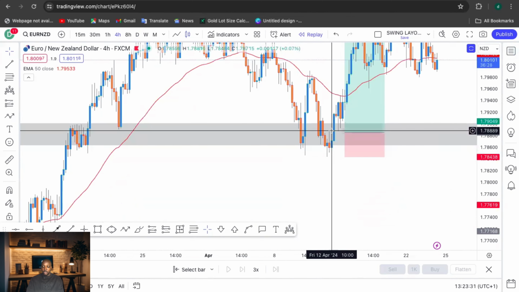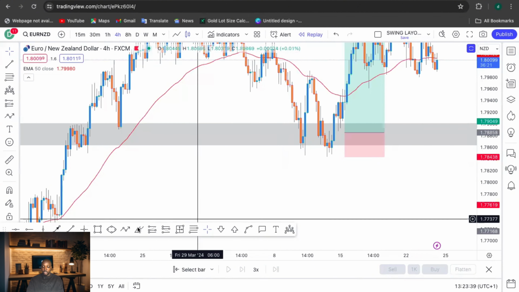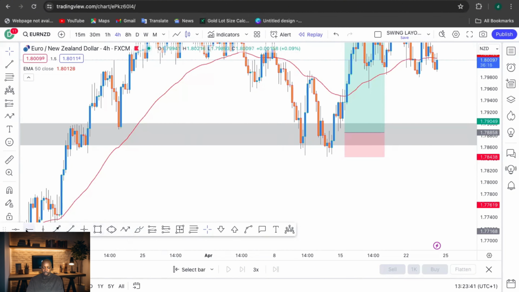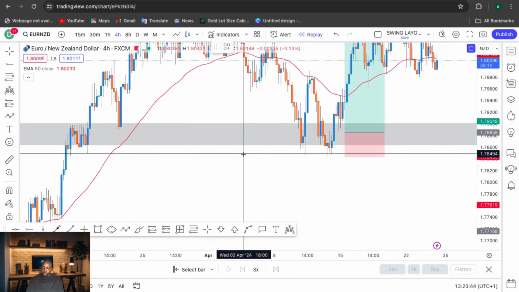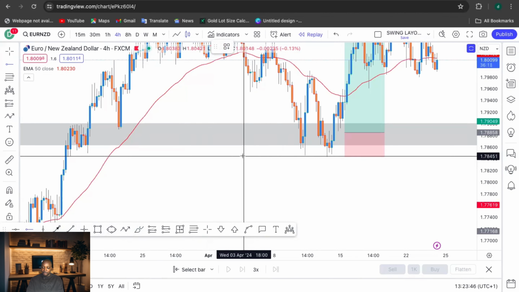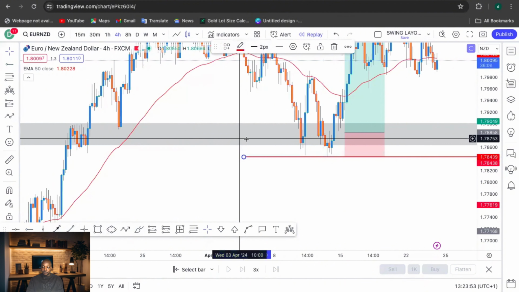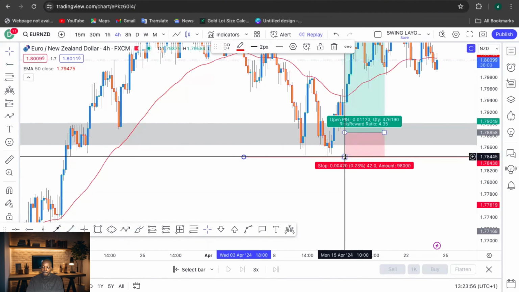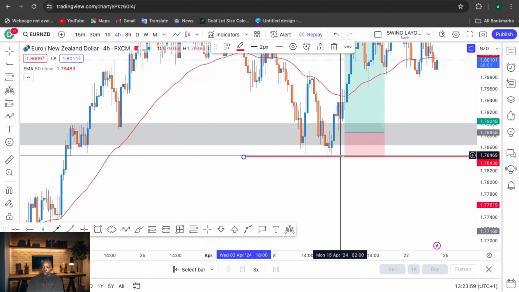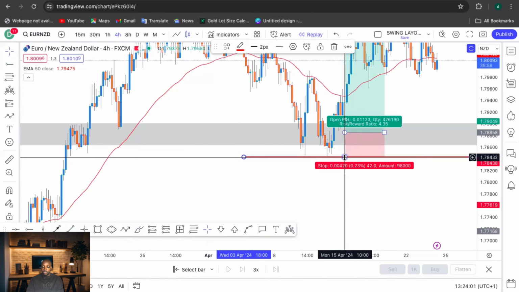We have gotten in. Where do you want to get out in case you are wrong? Now, I would advise you look for the lowest low of your chart pattern. If it's a double bottom, you look for the lowest low of the double bottom right here, and you take your stop loss 10 pips below the lowest low. You can make it 5 pips if you're more aggressive, but at least 10 pips below the lowest low.